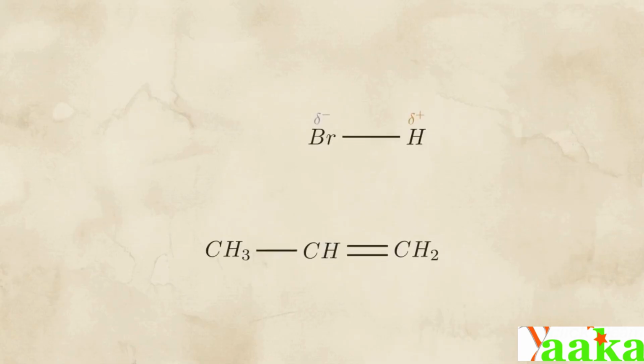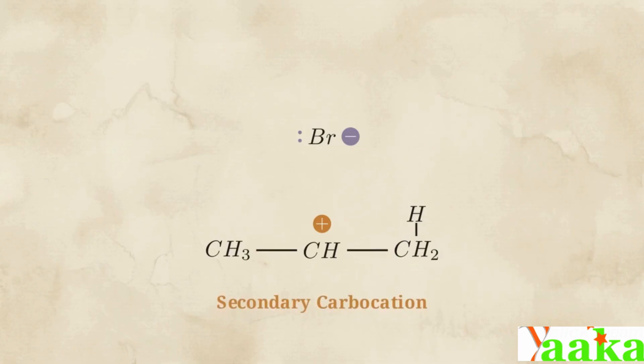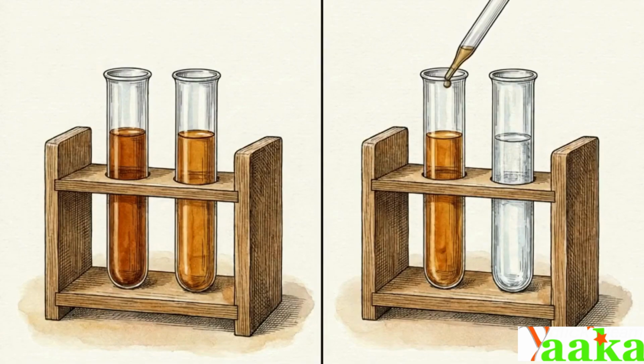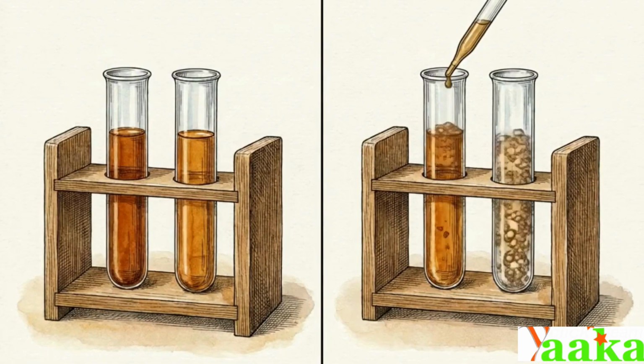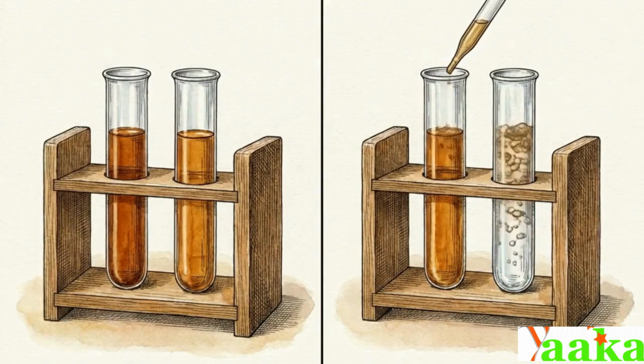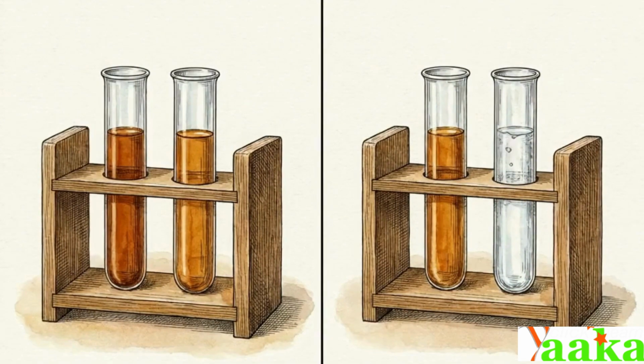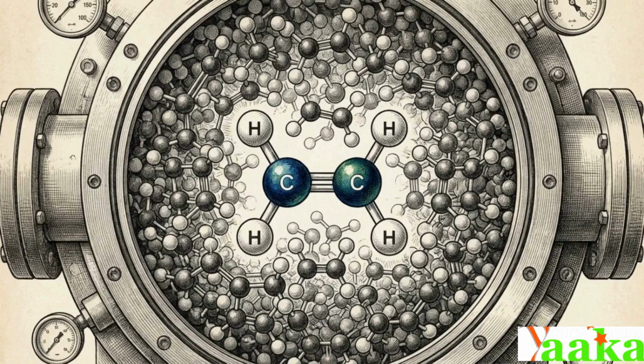In this electrophilic addition, propene's double bond attacks the hydrogen in hydrogen bromide, leaving a carbocation intermediate. By Markovnikov's rule, hydrogen joins the carbon with more hydrogens, forming a stable secondary carbocation. The bromide ion then attacks to produce 2-bromopropane. In physical lab tests, an alkane leaves bromine water orange, but in alkenes, pi bonds trigger immediate addition, rapidly decolorizing the solution. This same addition mechanism is used to link thousands of alkene monomers together.